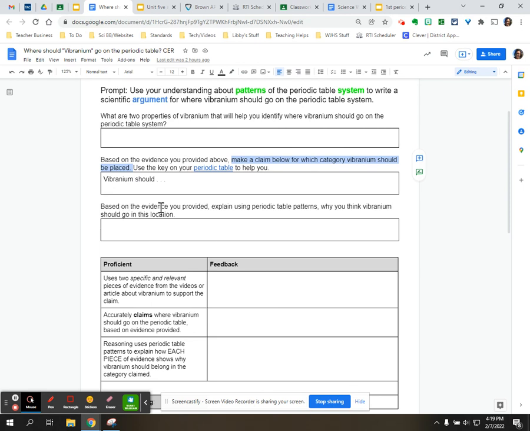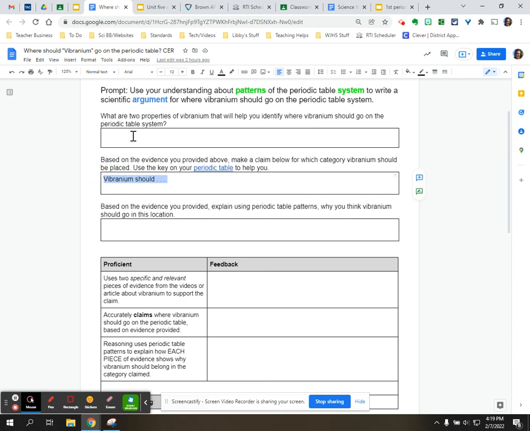And then based on the evidence you provided, right? So based on the first question, explain using periodic patterns why you think vibranium should go in this location. Okay, so here is where you're backing up why you chose this location.